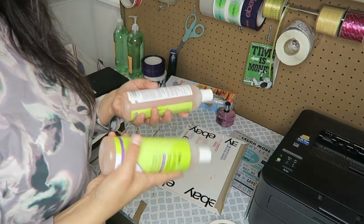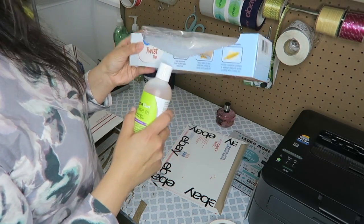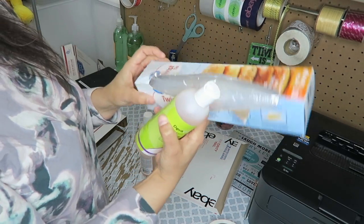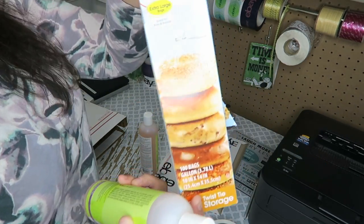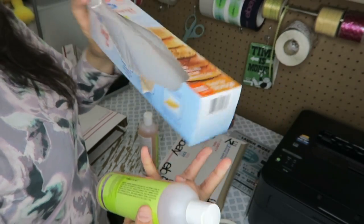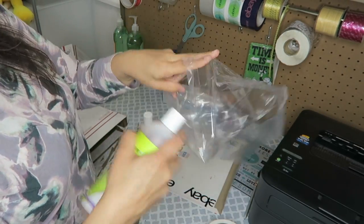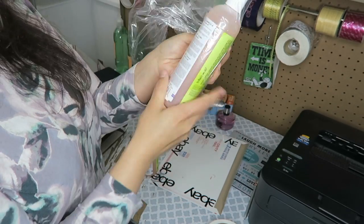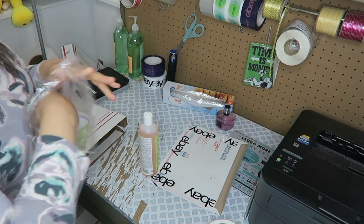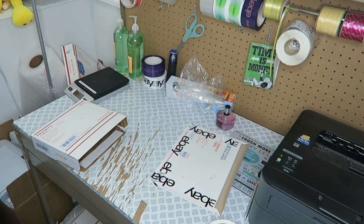Now I'm not going to do it now because I'm not actually shipping these items, but I do have these bread bags that I always use. I always talk about them. You can actually just buy these at Walmart. They are the Great Value twist tie bags. You can buy these for around $3 a box of 100. Anything that can possibly leak, I always put in a clear bag just to make sure that it doesn't leak during transit. So let's pretend like I did that, but I'm not actually shipping these items.